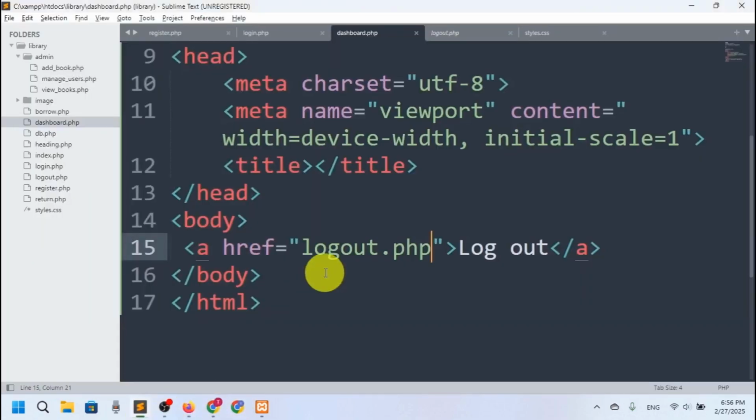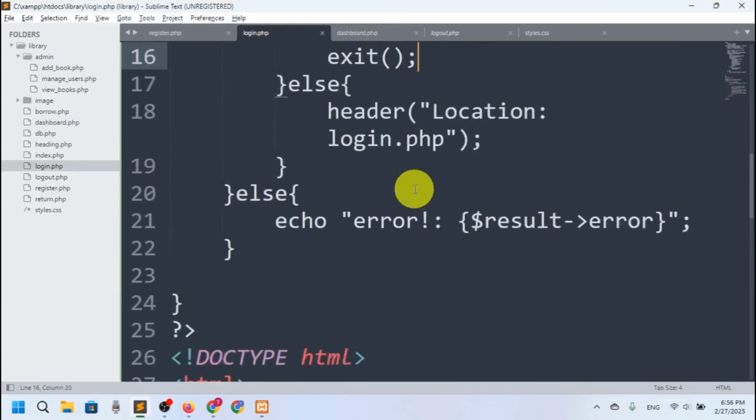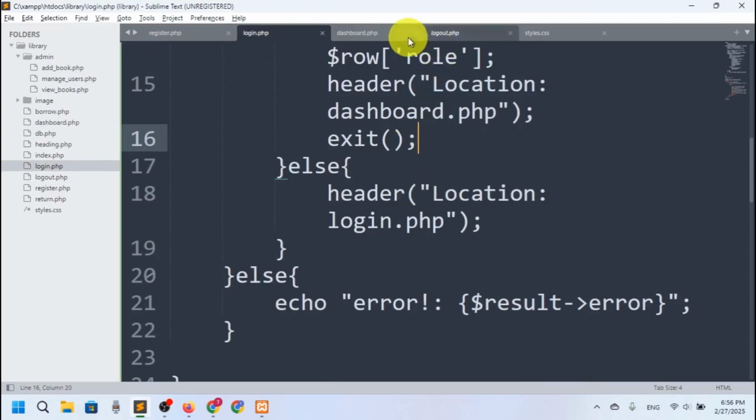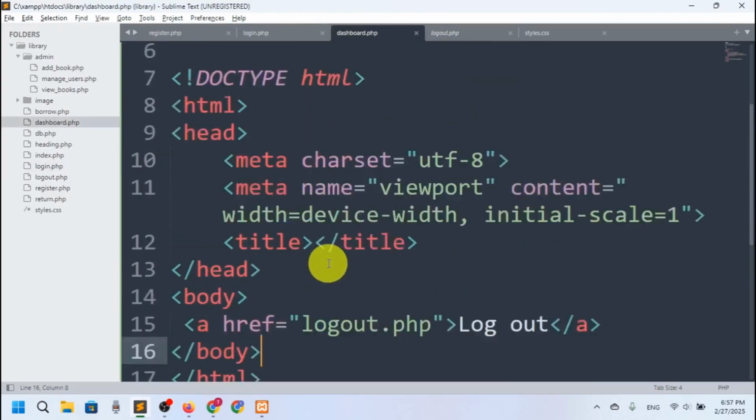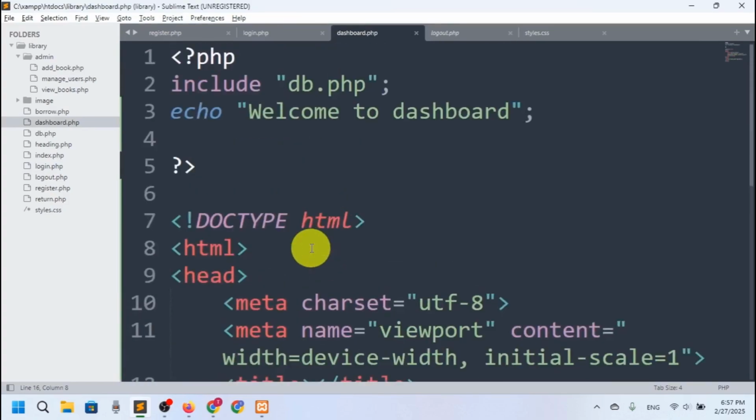So now let's go here, I mean in the dashboard, right? We need to know the user ID, right? So here actually I want to include the session.